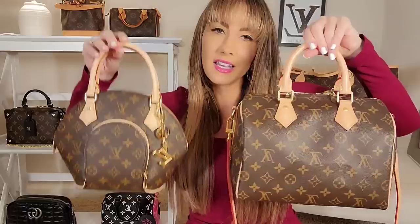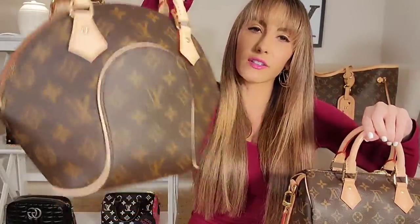I want to show you what this Ellipse PM looks like in comparison to my Speedy 25. Some might say these bags look similar, but they're very, very different. This one is canvas — it doesn't have support or structure — whereas the Ellipse PM is completely structured, which is absolutely amazing. I got some SLGs out and I want to show you what fits in here in comparison to the Alma BB. Starting with my Toiletry 15 — it's not empty; I have a cosmetic case and a lipstick in there. I'm also going to add a mini pochette, and I'll put that in there as well.